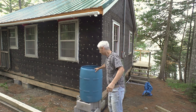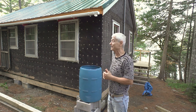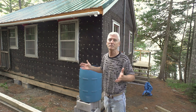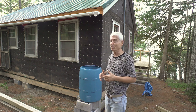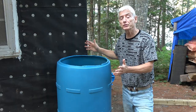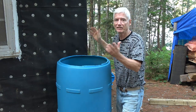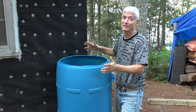So that's my start. Now there's a lot more I've got to do with this, and I'm going to experiment a little bit. This is not your typical how-to rain barrel kind of thing, because I don't have the right materials I want, and so I have to use what I've got. Let me give you an example of what I have and how I'm going to make it work. The first thing I'm going to need is a lid, because yeah, I can just direct the rainwater right into the barrel, but it's also going to take any leaves and crud, and it's going to be a breeding ground for mosquitoes, so you definitely need a lid.